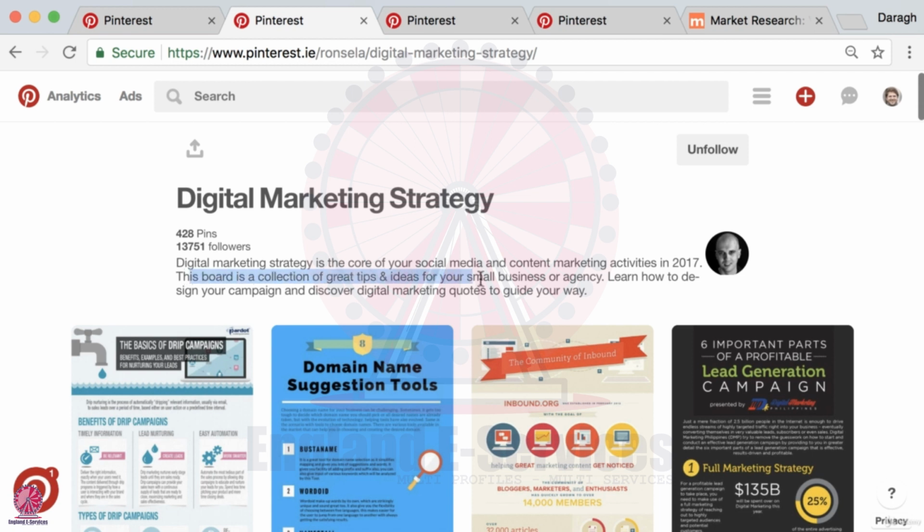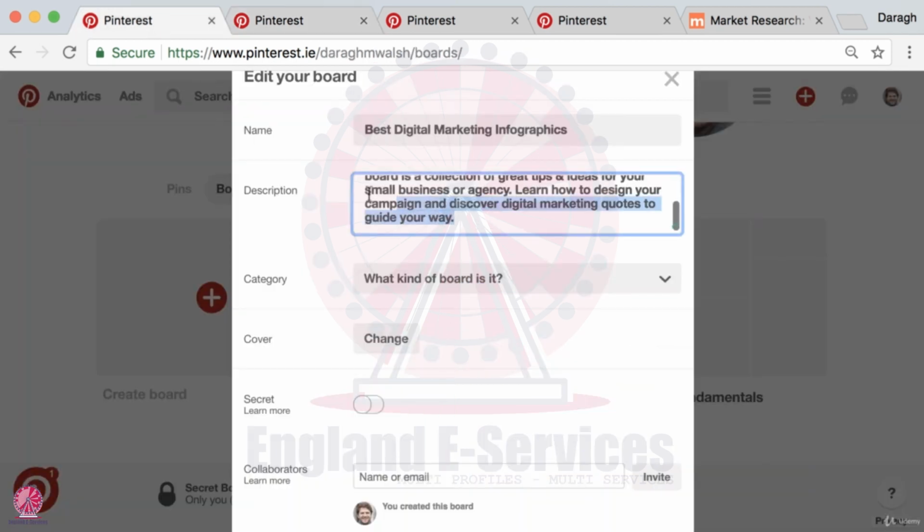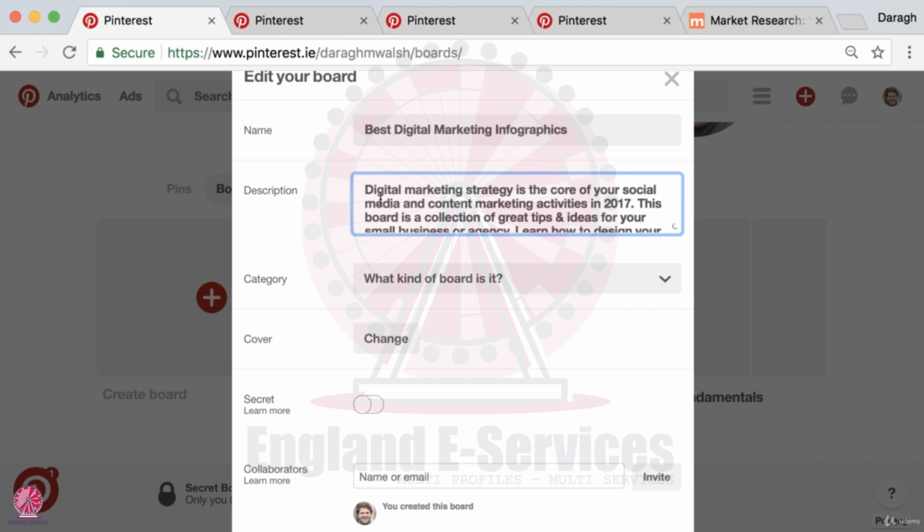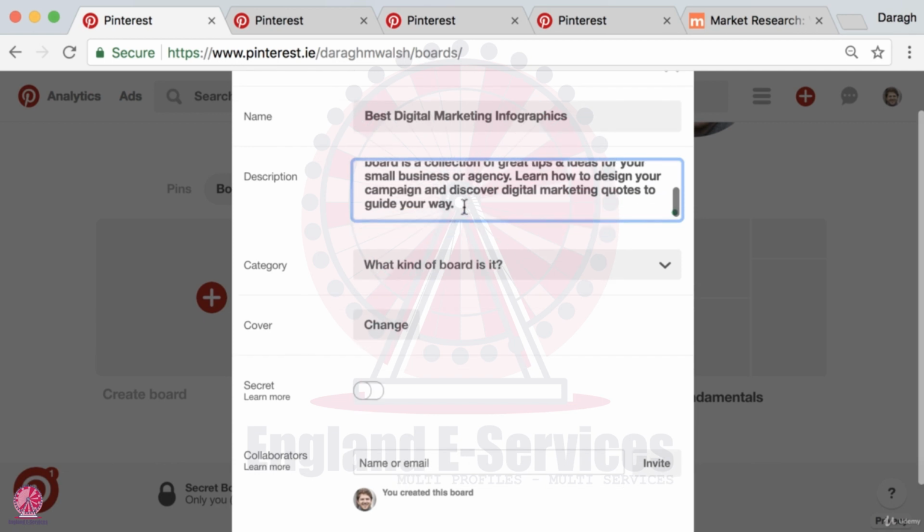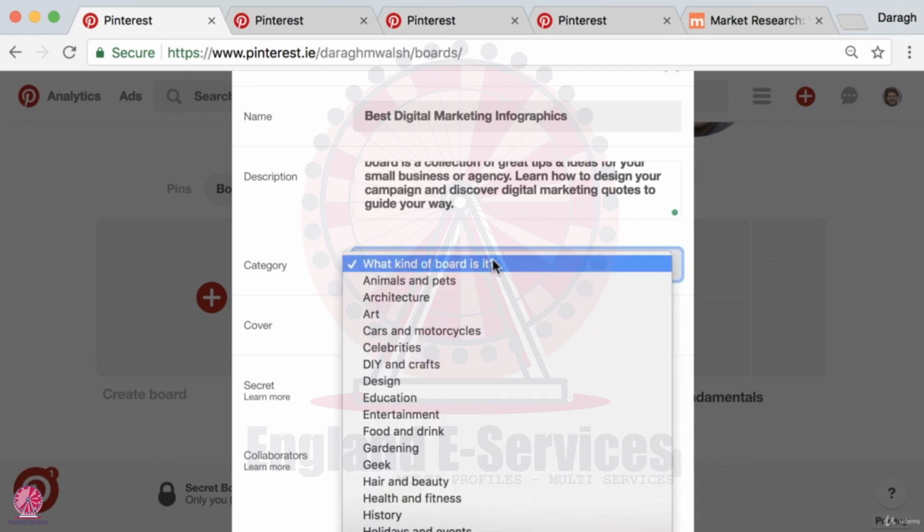So you can see this board is a collection of great tips and ideas for somebody to learn how to do X, Y, Z. You can even copy this, paste it in there, but obviously edit it to the specific board. So this board is the collection of the best digital marketing infographics on Pinterest, and you can include that in there. The reason you want to do that is that it gives people another incentive to follow the board. And you can also say what this board is about to make it clear to Pinterest as well.